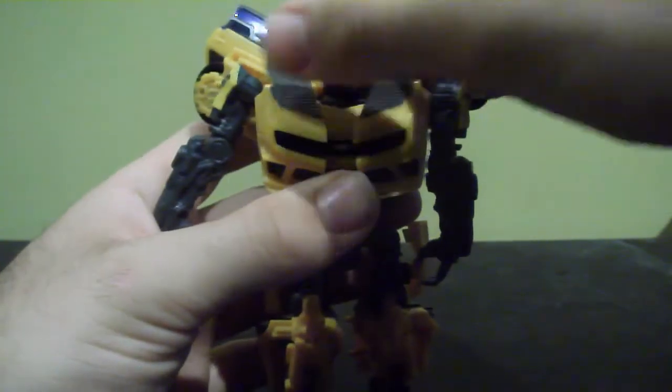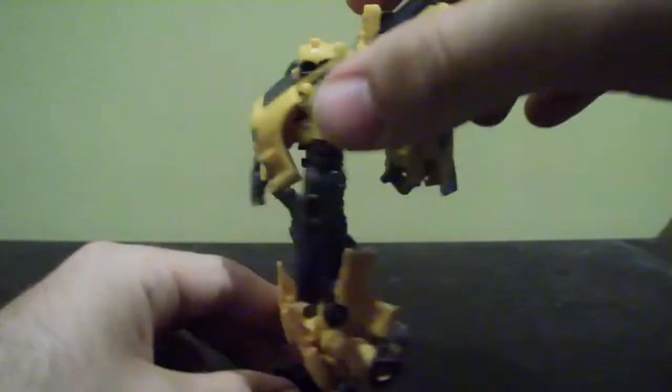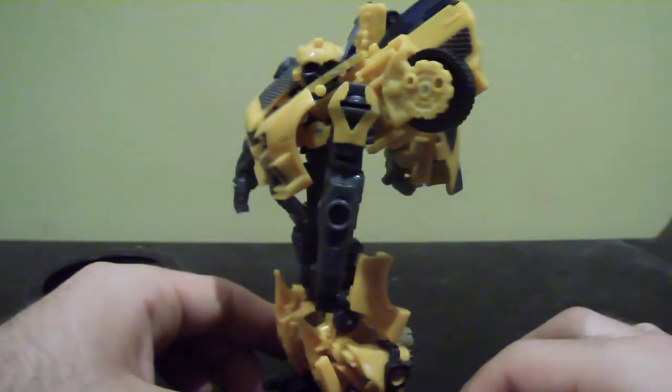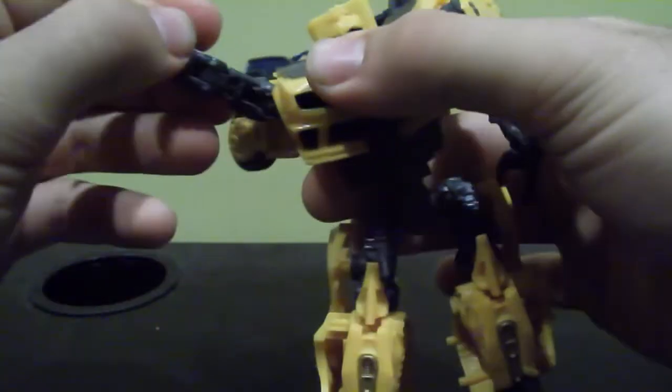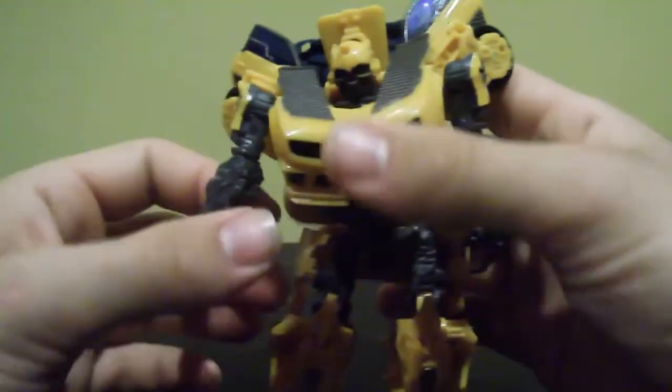Yeah, right. For once, I don't even mind filming it because it's just so bad it's laughable. The head is on a ball joint, but it gets obscured by these overly huge shoulder pads, so good luck getting any good poses out of it. The arms have ball jointed shoulders that, to be fair, have a good range of movement, but unfortunately the lower arm is completely f***ing useless.